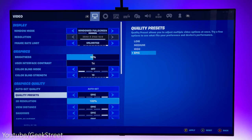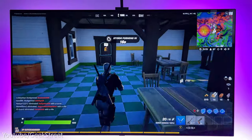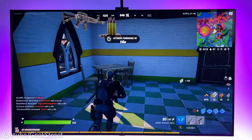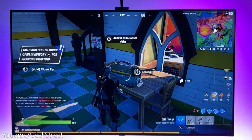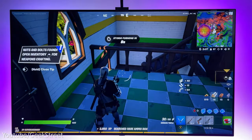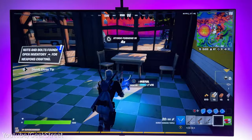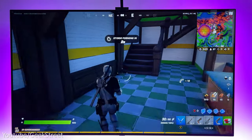Let's begin with Fortnite. I kept all the graphic settings to Epic, and with the resolution at 4K, I was getting a frame rate of around 40 frames per second. General picture quality was really good, but not ideal for gaming, as you'd want it running at a smoother rate for a better gaming experience. Minimum I'd recommend would be at least 60 frames per second, and it was well below that.